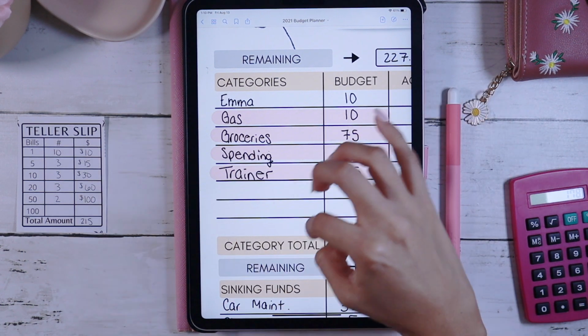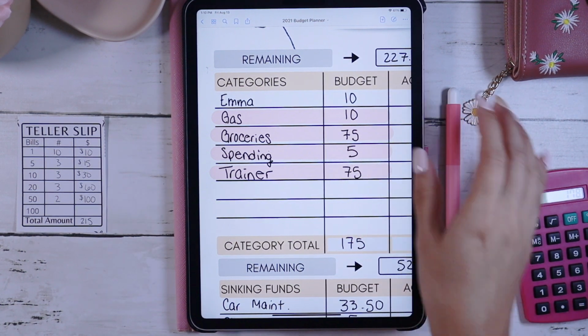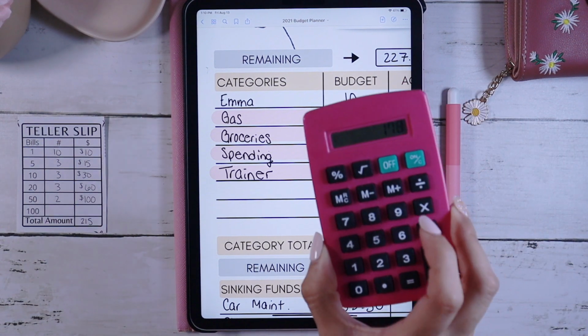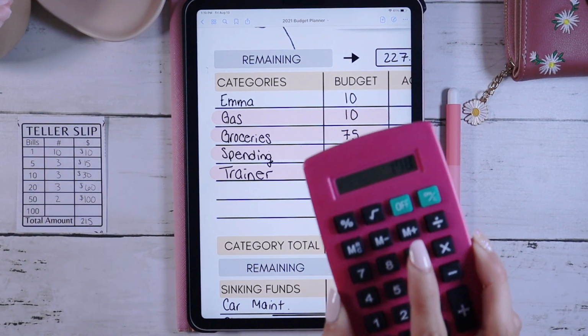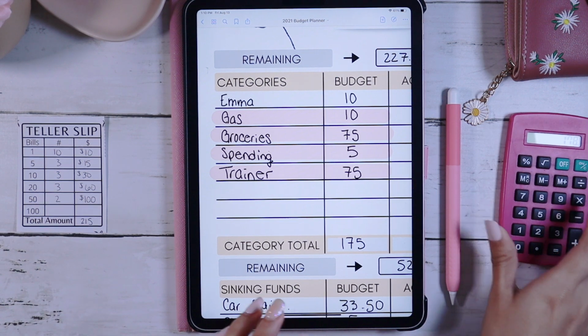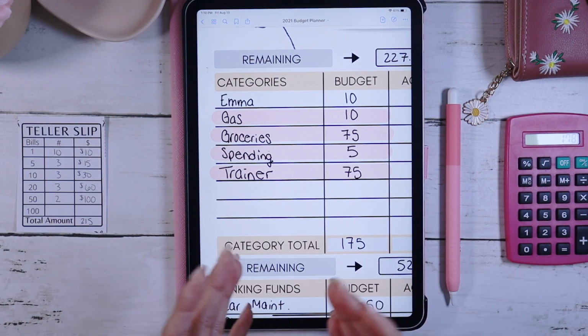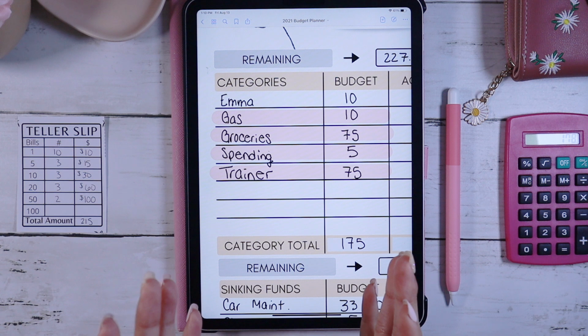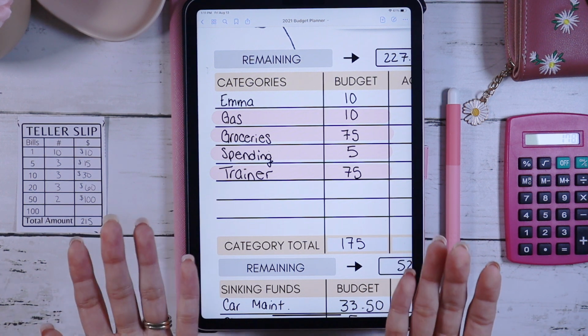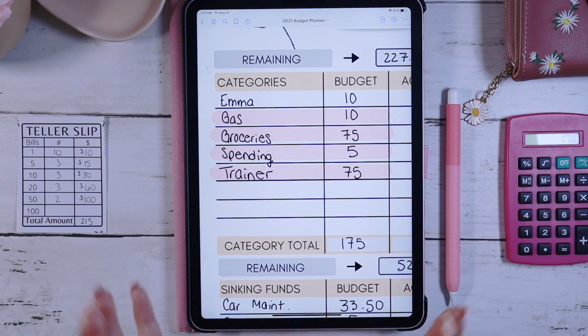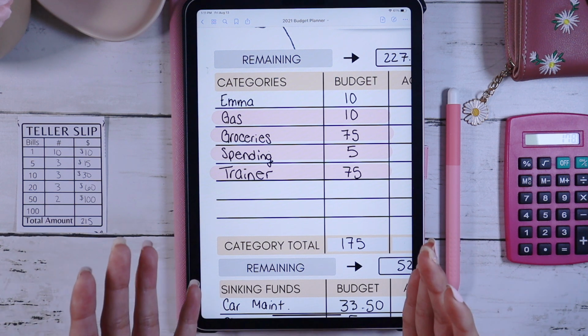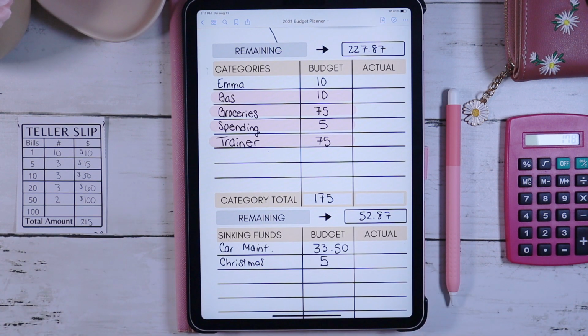So from this, $175 is being set aside for these variable spending categories, and that is less than what we want to spend here based on the calculator. So that is great. That's really why I love utilizing percentages. It just gives us a guide and a way to not go over budget. All right, so that's great.